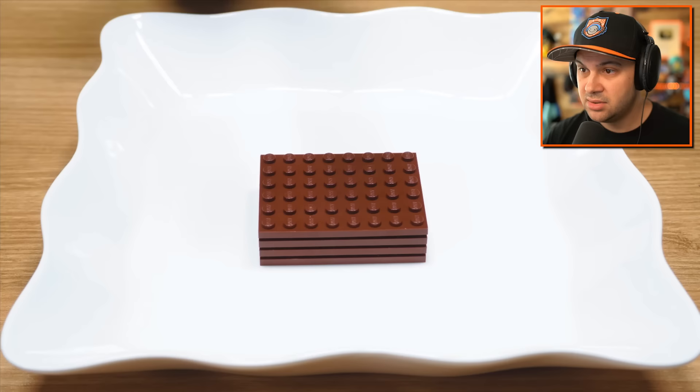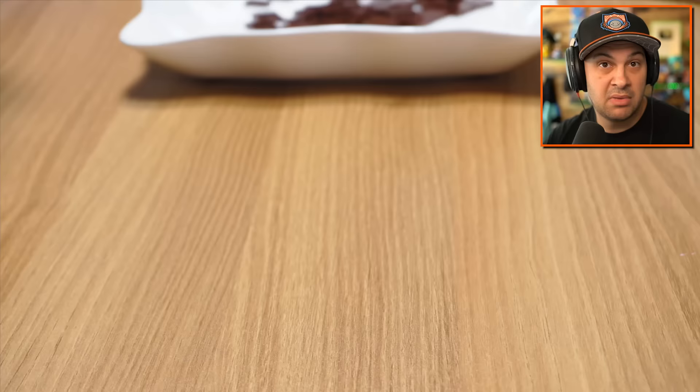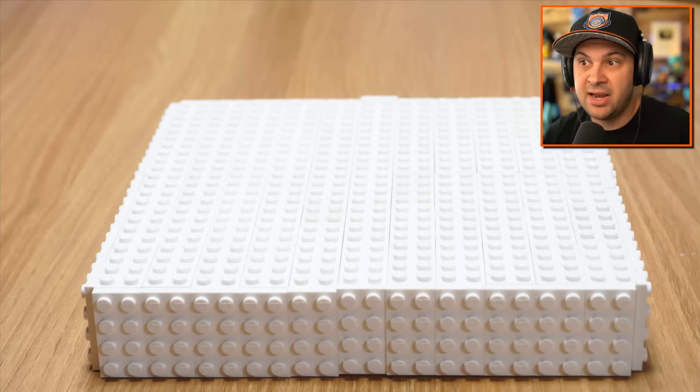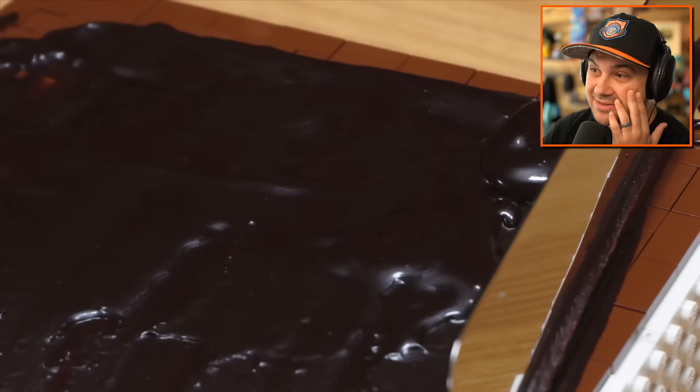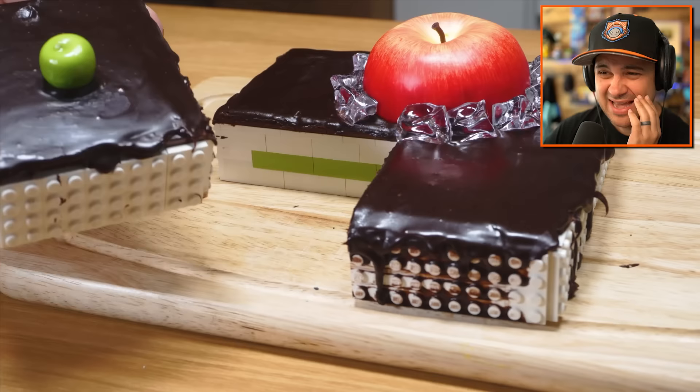Here's the chocolate. Break it up into little pieces — of course you need to melt it. Are you just gonna pour it over the top of the cake? I've never made a chocolate cake from scratch, I've certainly never made one out of lego. That looks amazing — oh whoa, that's like actual frosting! That makes it much more tempting to actually eat it. He took a bite out of it.